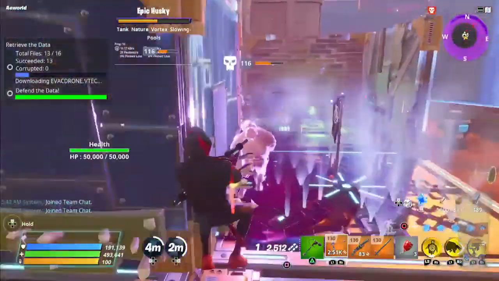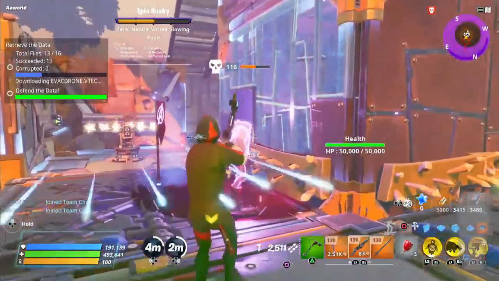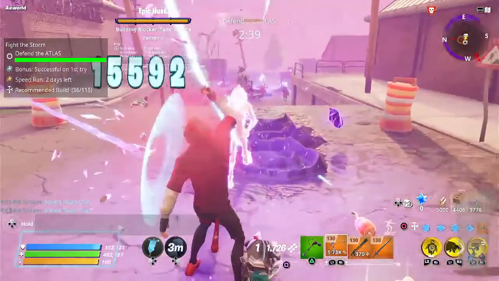I would say you should be more careful with knockback mini bosses if you are defending the objective that is close to the edge of the map, so might as well keep your distance to avoid getting thrown off.